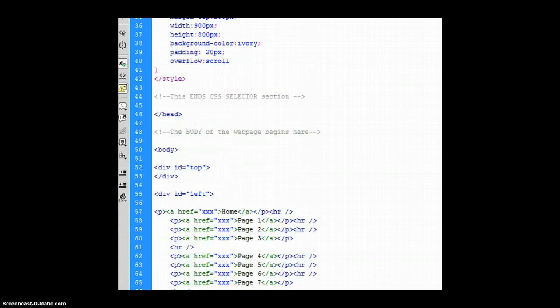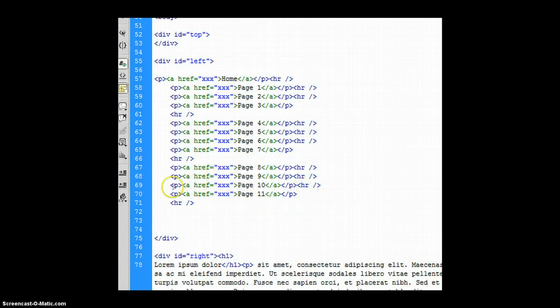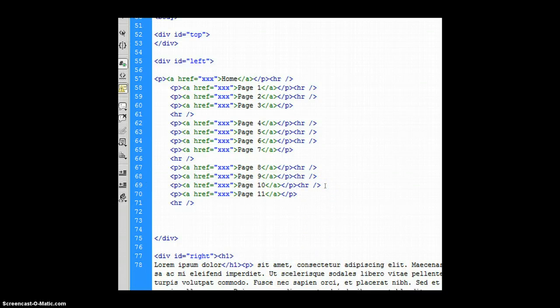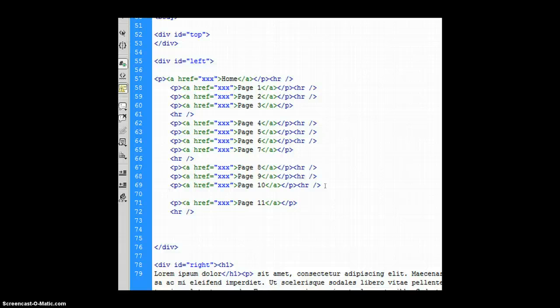And I want to go down here and add another link. So what I really need to do is I want to have that horizontal rule in there that separates them. So I'm just going to add one. I'm going to copy that and just add one below it. And then renumber these. Make this one 11 and the one below it 12. Now, of course, I would add in the place where I want it to link to, but right now they're just placeholders, so I'm just using this for example.